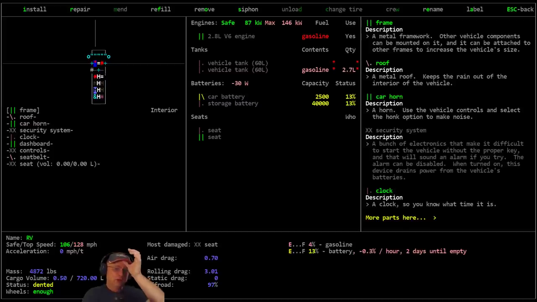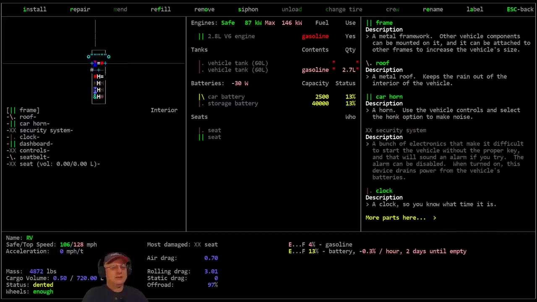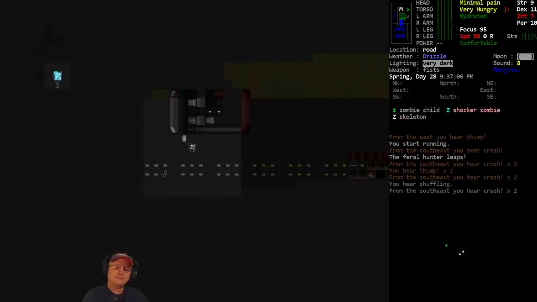Uh-oh. Uh-oh! There's my RV! There's my kitchen unit right there! Perfect condition kitchen unit. This thing drivable? Ooh, this thing might be drivable. It's got gas, it's got batteries, it's got wheels. Uh-oh, no controls, no seat. It's not drivable. But all I need to do is get to it quietly and be able to get the kitchen unit out of it.